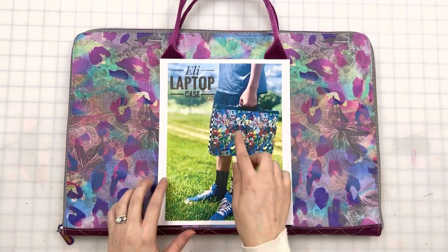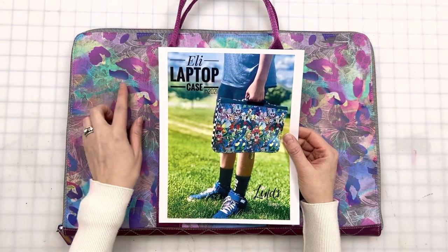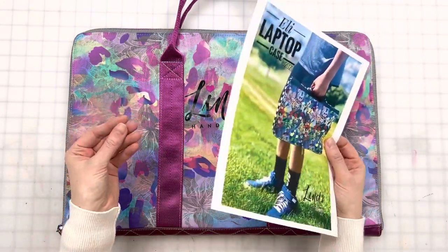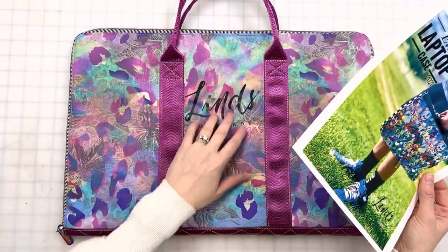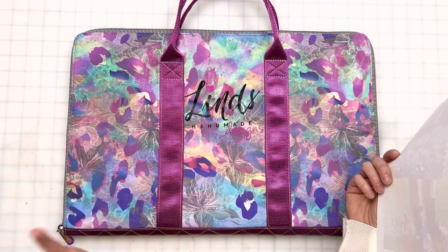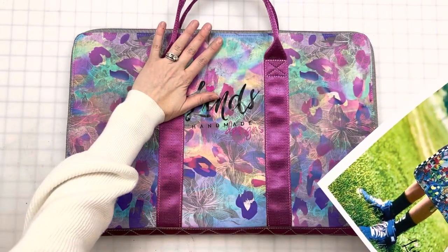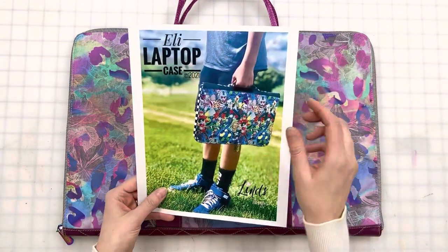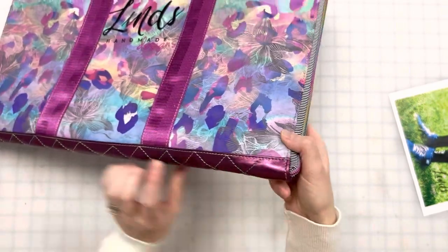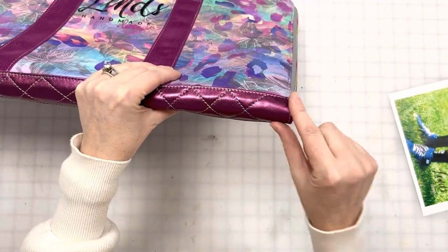For the most part I made this as written in my pattern. The only difference is that for the laptop case you're covering an electronic device, so it calls for foam inside to protect it. This doesn't need any foam because it's a pressing mat and a cutting mat. I just put fusible fleece on the exterior portion and then used a water-resistant canvas for the interior, so it didn't need any additional foam or interfacing. You'll notice the obvious change is the handle on the top spine — in the pattern I've switched it to more of this style, and I'll show you in a moment why I made those changes. Also in the pattern, this grab handle serves to tack the zipper inside, which is why I ended up doing a decorative stitch along the bottom — these stitches are actually tacking the end of the zipper inside so you don't have a tail sticking out.